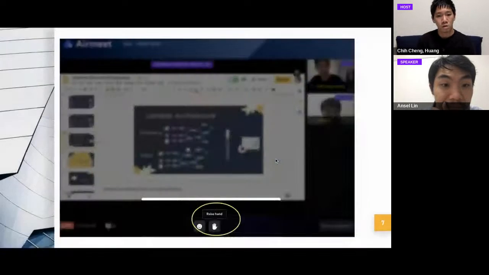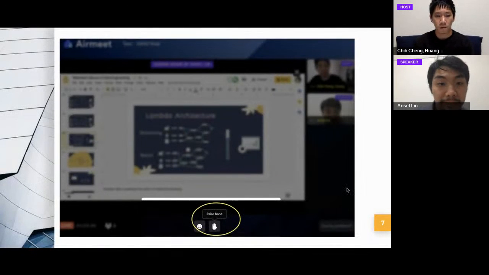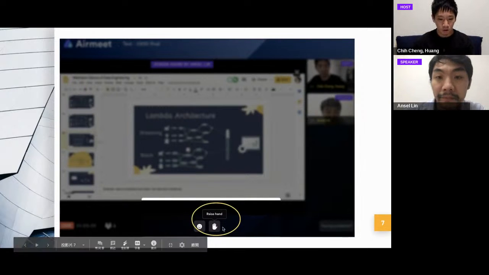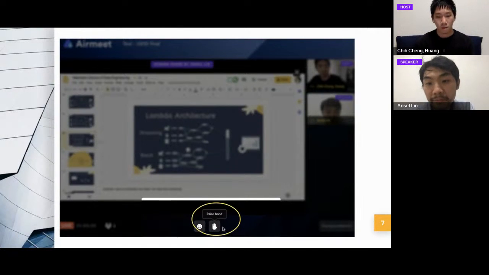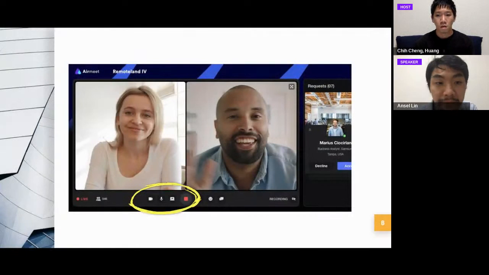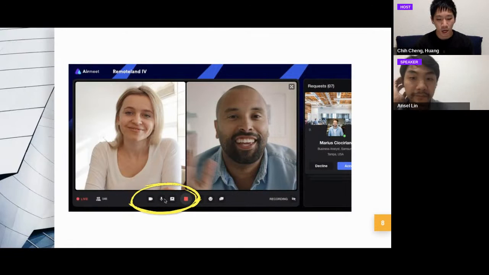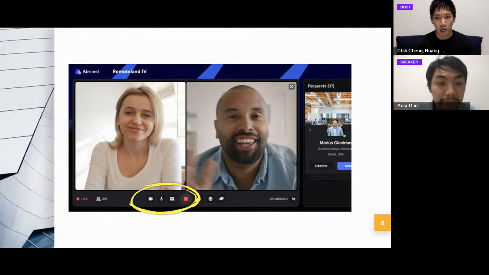While we are doing rehearsal, sometimes the raise hand button is actually at the bottom. So it's better you check either at the bottom or the right hand side of the panel. You will see icon just like this. So you can turn off the camera if you don't want to show on the screen. And of course, if you are as shy as me, you can just ask question in the chat channel. Our coworkers will pick you up and ask your questions instead.